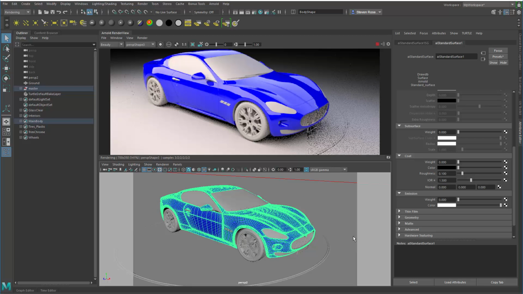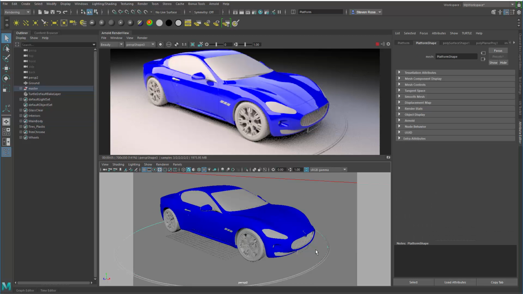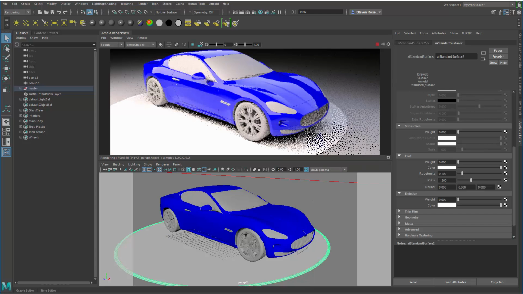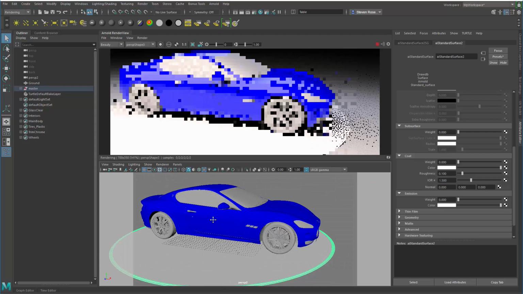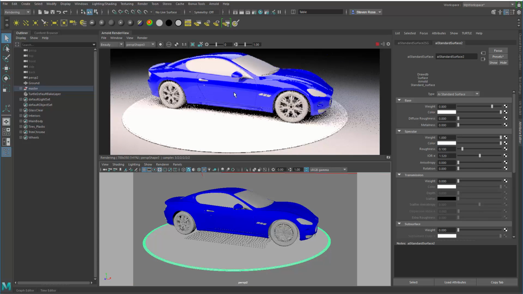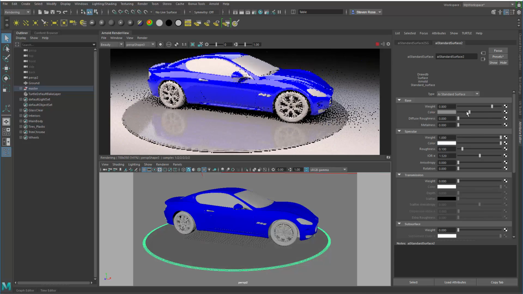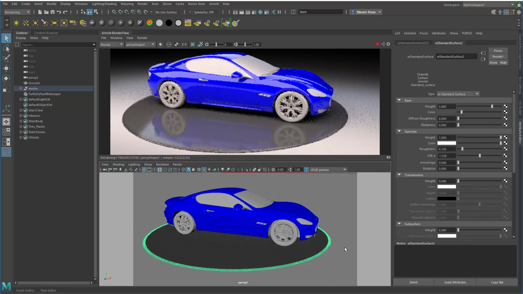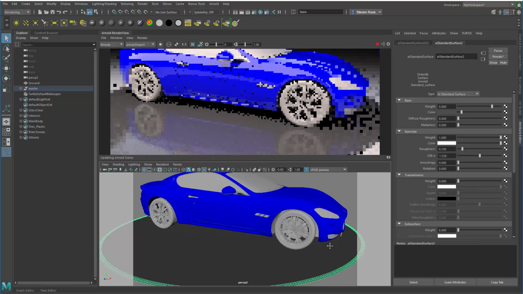So let's actually go into the turntable, and then I'll right-click and apply a material. Now I've got an Arnold standard shader, AI standard shader, as part of my favorites now so I can get to it more quickly. And I'm going to start by dialing in the effect of this. Right now I have the color, which is really bright and washed out. I'm going to dial that down to a fairly dark color. And as you can see, you can start to see the result in the viewport.